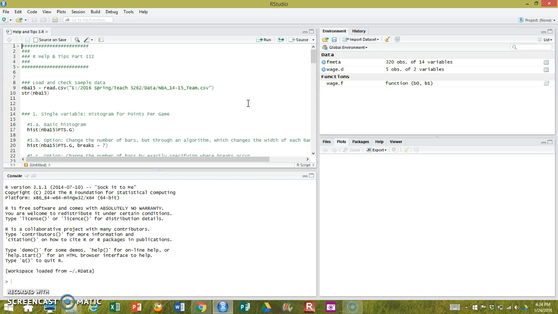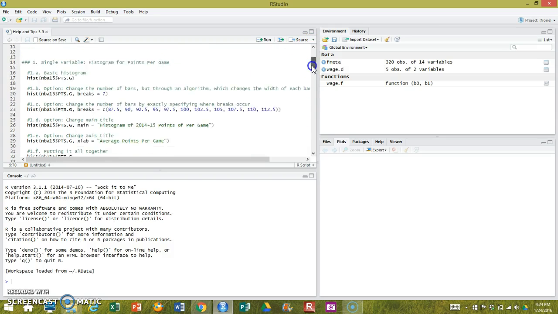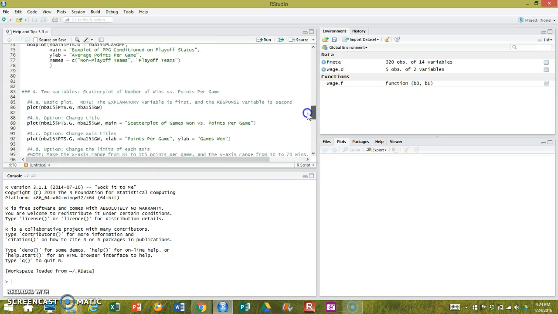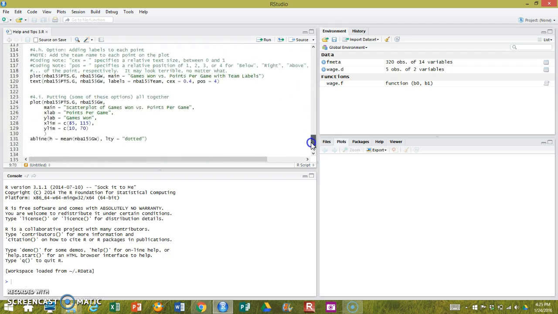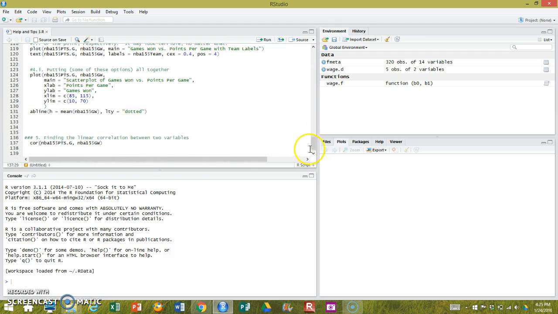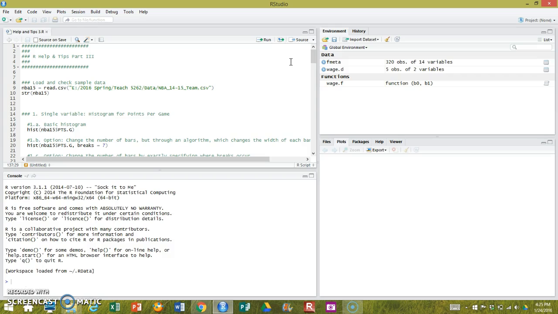Hopefully, Parts 1 and 2 were very helpful for you and that you're comfortable with all of that. That will all lead into this, a lot of the basics you've seen. But this one will be pretty helpful going forward. You'll probably refer back to this one a lot because we'll do the basics of plotting of histograms, box plots, and scatter plots, and then just how to find a correlation coefficient. So this one you'll probably use a fair amount.